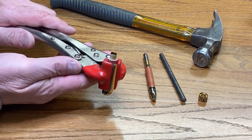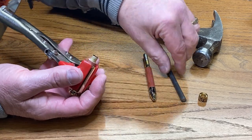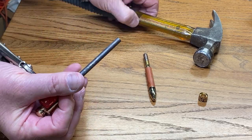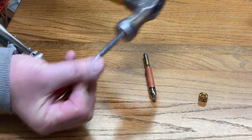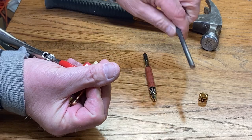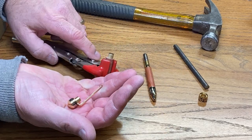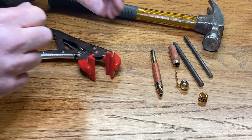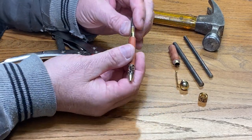I'm going to take my pin disassembly pliers and grab my cap. We'll slide the punch right into the tube, and I'm going to pop it a couple times with a hammer. And just that easy, we've removed the cap from our pin. The body of the pin requires a little more care.